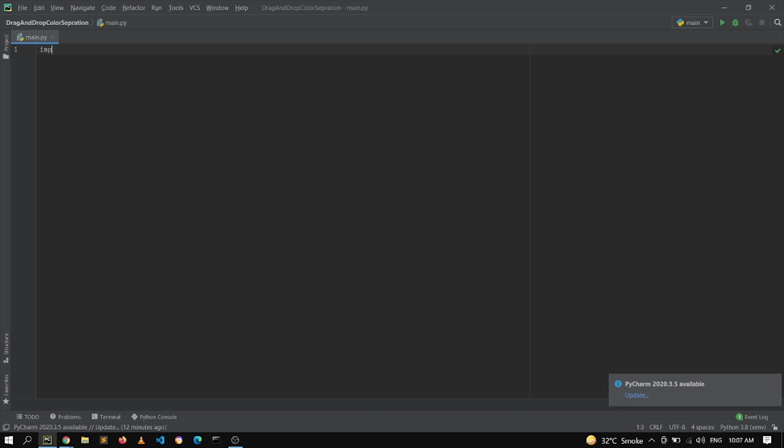First of all, we have to import the library cv2 and we have to import the library MediaPipe. If you don't have these libraries, you will get something underlined in red over here. What you have to do is click over it, press Alt and Enter, and instead of optimize imports, it will ask you to import that library, and you can import it straight away.